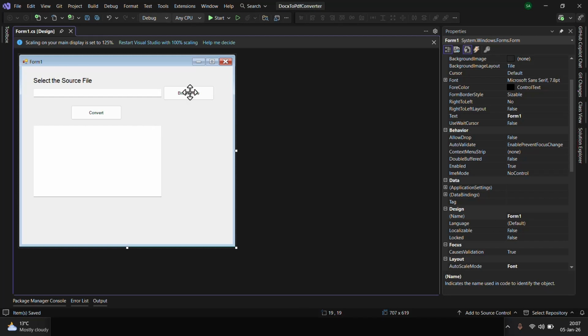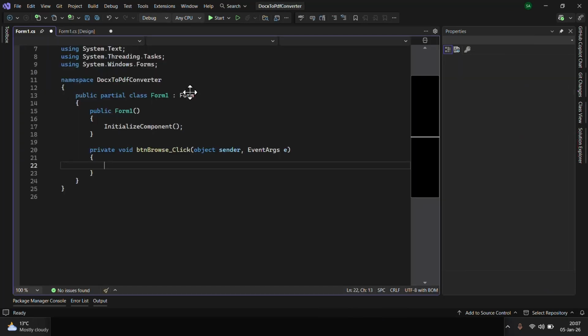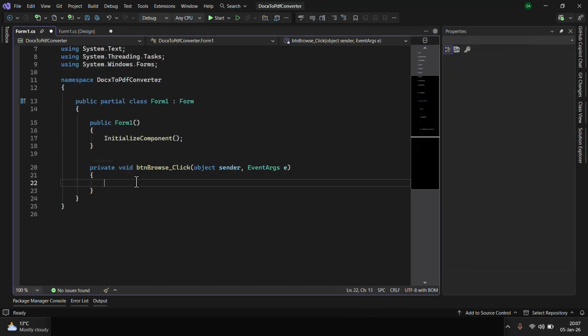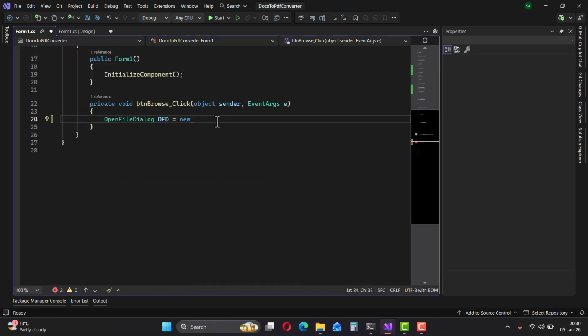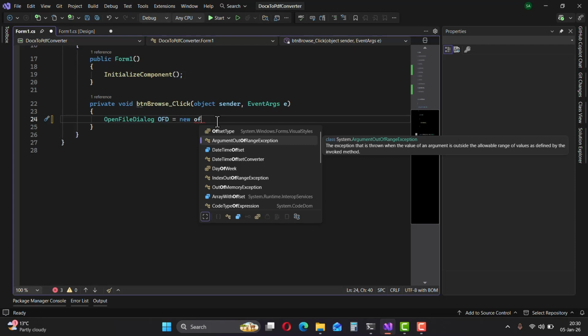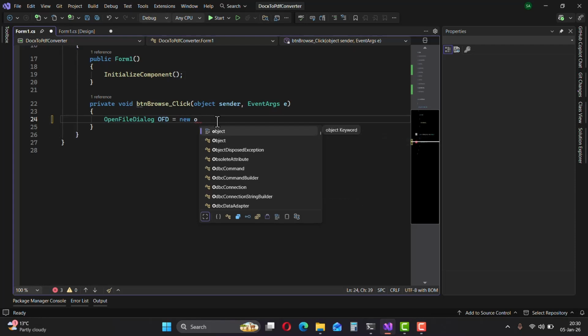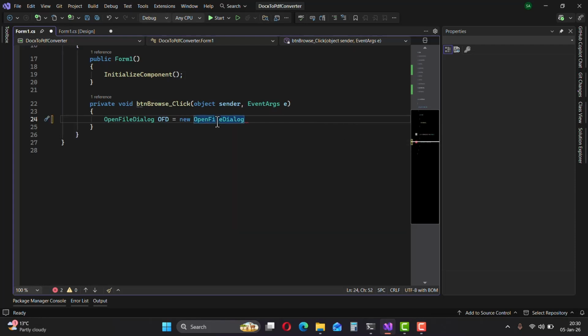Now let's double click on this button and define its functionality. So I'm gonna open the OpenFileDialog, OFD. OpenFileDialog.